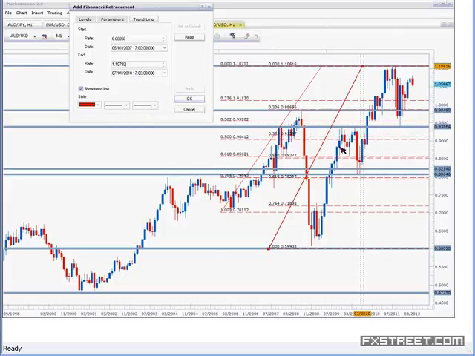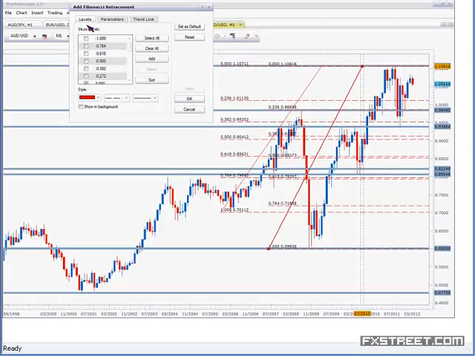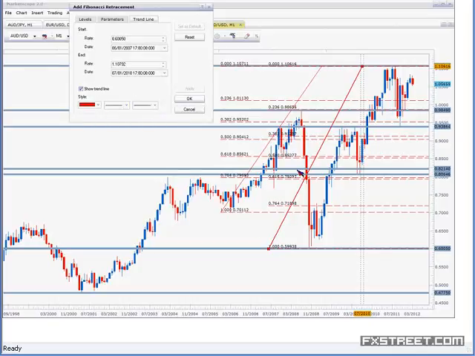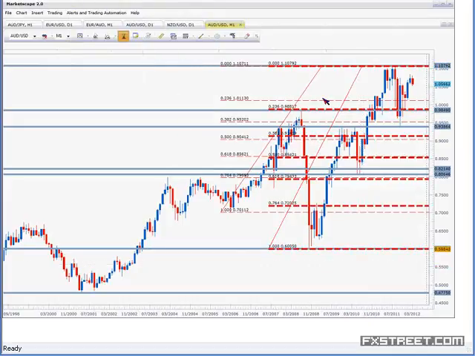Now, since this is a strong monthly one, I would choose thick lines, and it's already red. That's fine. Now make sure your style down here is red, and that style essentially is the trend line. And actually I don't need the thick on the trend line. I don't want it too thick. I can keep it light. On the levels, meaning the 23.6, 38.2, all these levels, these levels are thick. So see, this is the beauty.